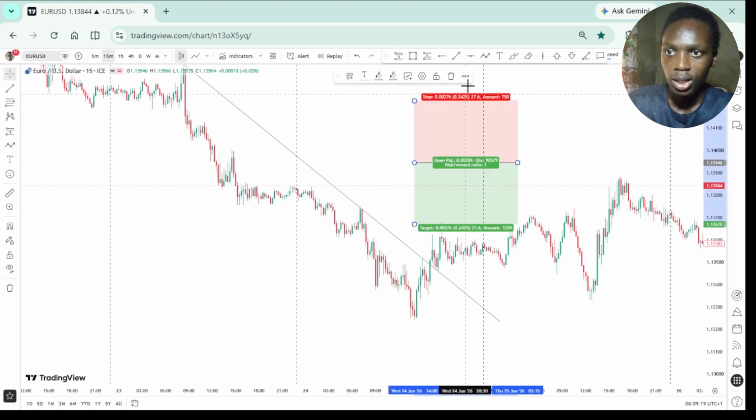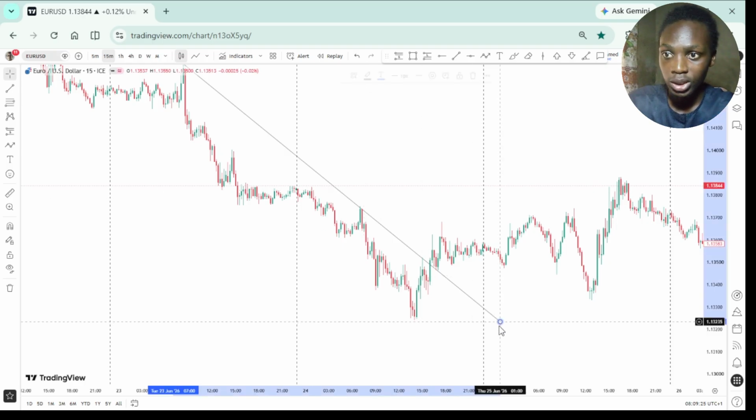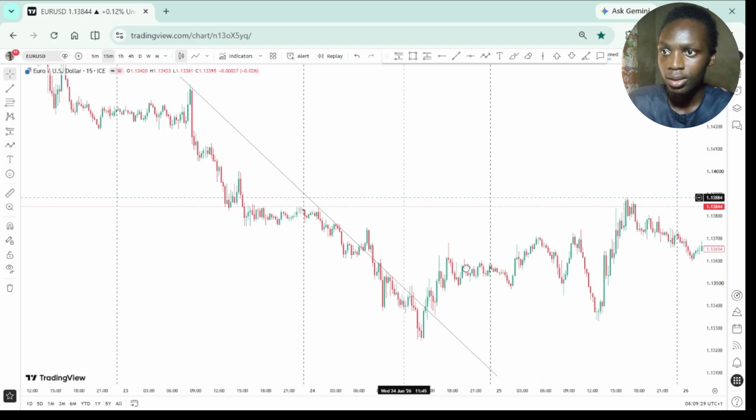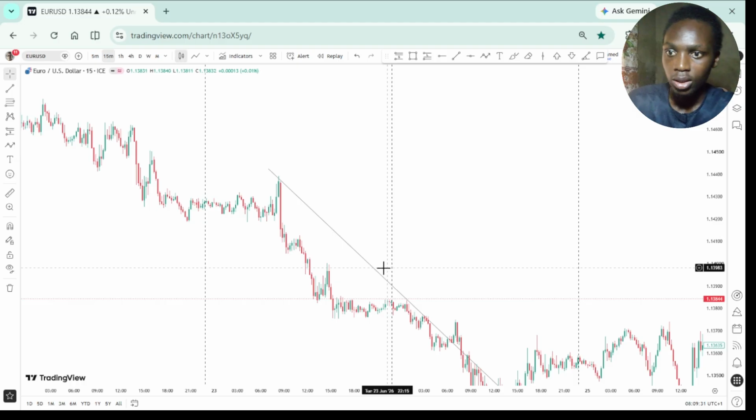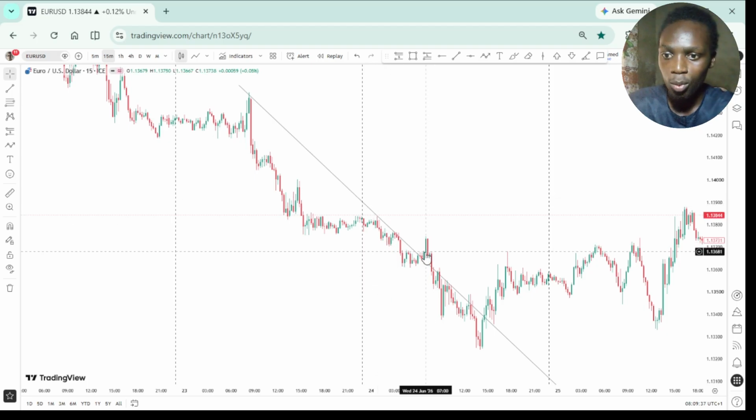Let me do my analysis back. You can see I said I usually come to the chart by 6 a.m. If I come to the chart by exactly that time, you can see this is what I'm going to be analyzing. Let me withdraw. This is not what I analyze. You need to look out for possible trade. You can see I did not come. If I come to the chart, I will have missed this type of trade.